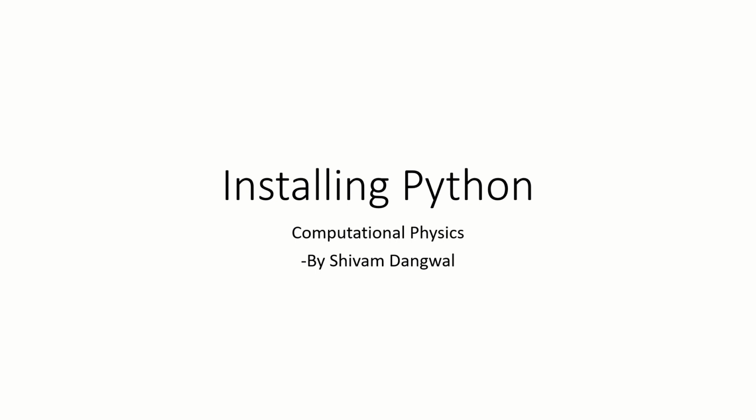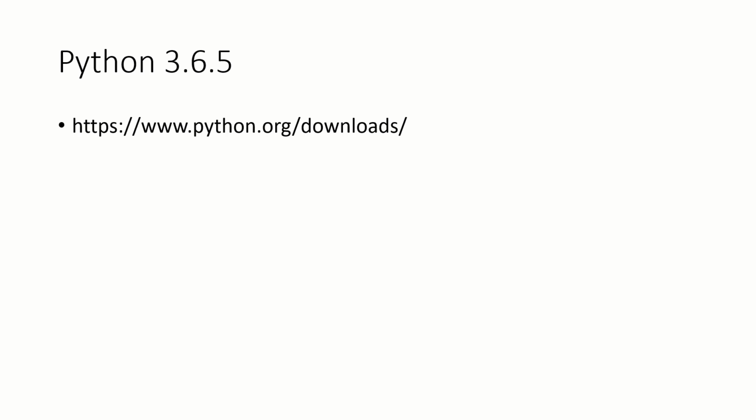Ever since the Python language was first developed, it has been becoming more popular day by day among programmers. Several versions of Python have been released till now, beginning with the very basic version, Python 1.0. We shall be working on Python 3.6.5, but later on we will be switching to PyCharm Community. But in the initial stage of learning computational physics, we shall be working on Python 3.6.5.